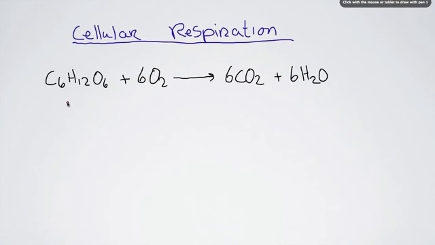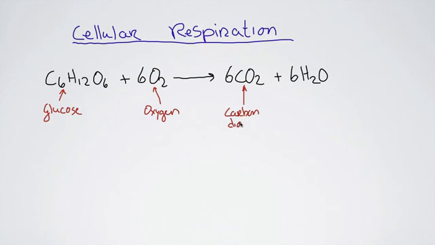Now let's give some names to these. This guy over here, that is none other than glucose, a carbohydrate, a type of sugar. O2, you should know that is oxygen. CO2 is carbon dioxide, and H2O is water. So we have glucose that's reacting with oxygen. These are the reactants on the left. The products on the right are carbon dioxide and water. This right here is the general equation for cellular respiration. It is an oversimplification, but it gives you the things that are necessary and the things that are produced.